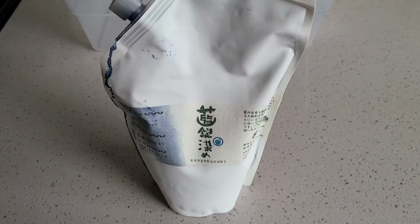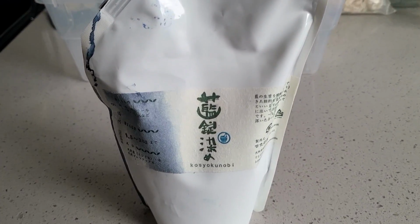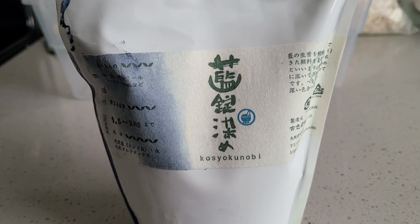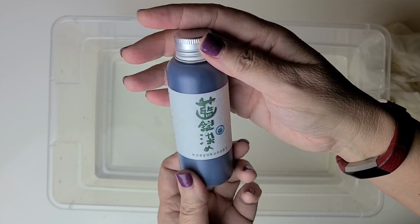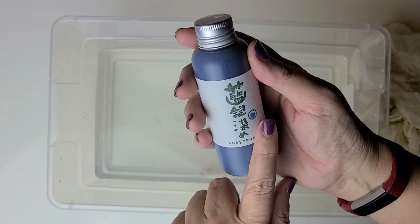I have purchased this particular water-soluble indigo from a company called Loop of the Loom. They import it from Japan, but you can buy it online. It comes in 2 different sizes, so you can try a smaller bottle of it if you want to test it out first before investing in the larger bag. I have a 500 gram bag that I've been using over the course of the last few dye sessions, and I still have quite a bit left, and that's because you don't need much.